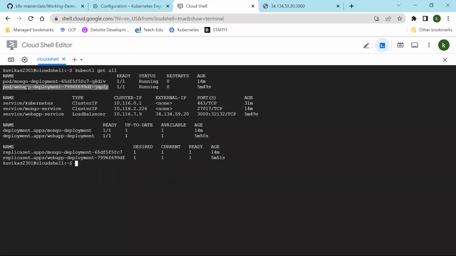They are able to share the credentials and URL in a very secure way using secret and config map. Point number one. Point number two, there is a Mongo service, which is cluster IP, not exposed to the outside world. And there is a web service which is exposed to the outside world at a particular port number. So I see both varieties available here.